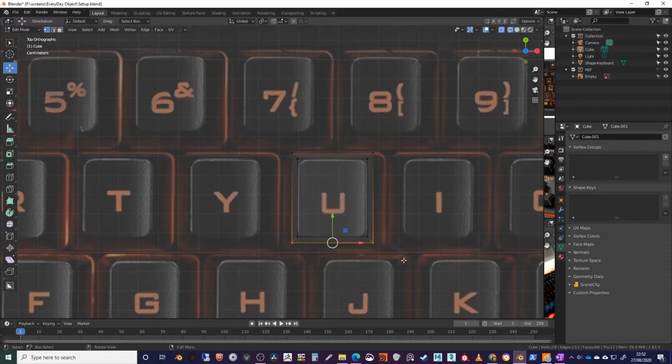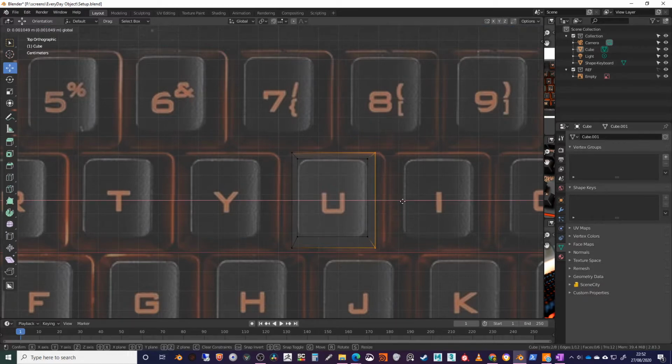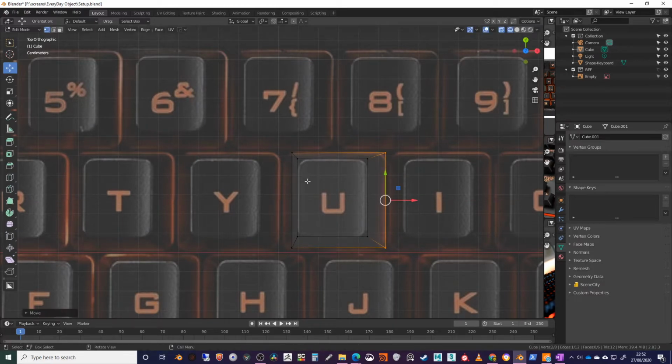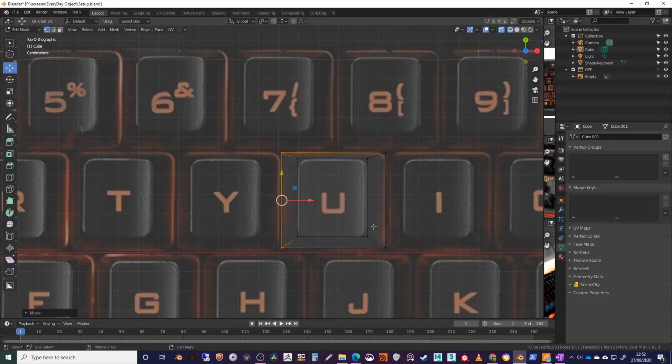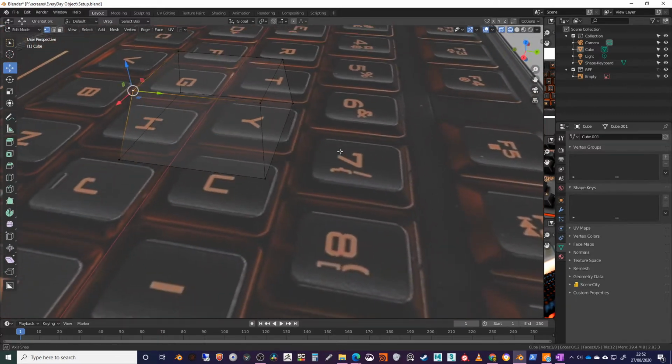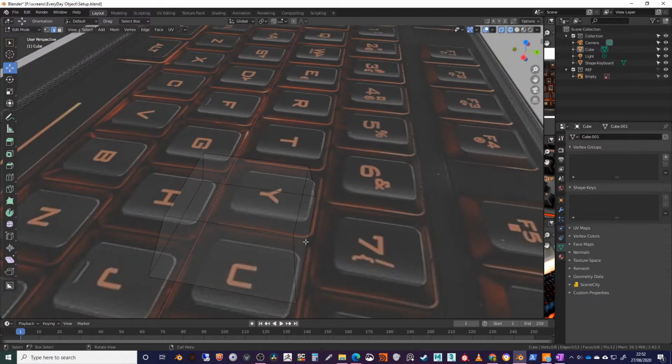So I've just taken the bottom set of vertexes and I'm just going to make those a little bit wider like they are at the bottom. I could have used a mirror modifier, split the object in two, and then I would have had a perfect mirror on the other side. But it's such a simple shape.